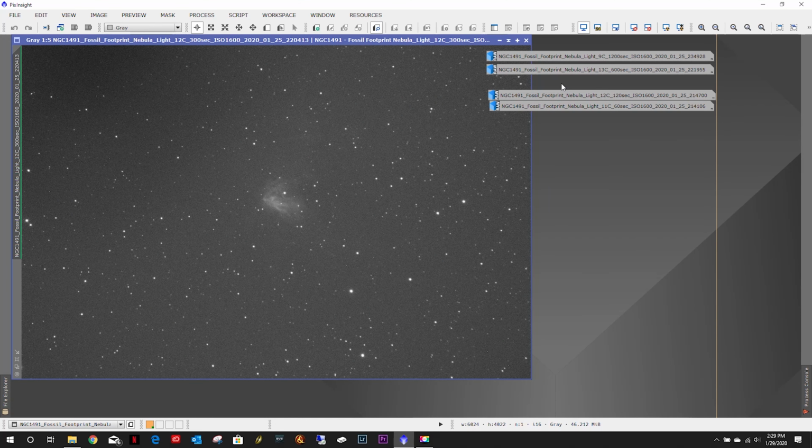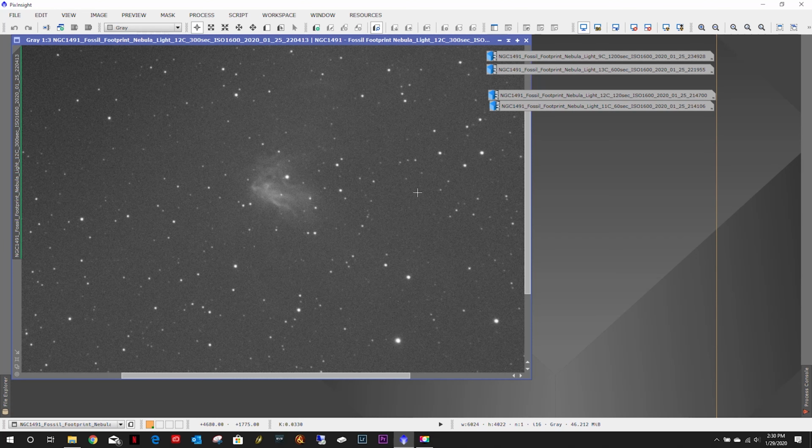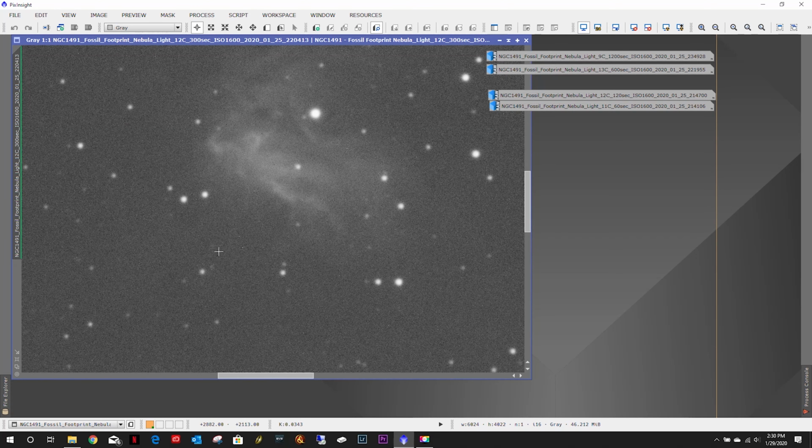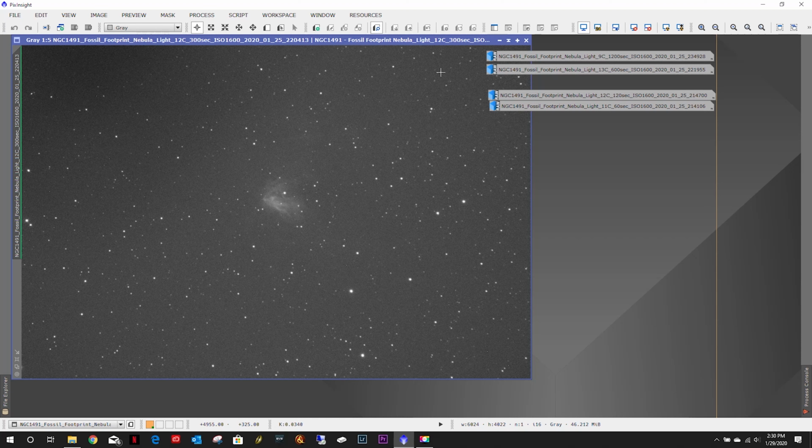Let's look at the 5 minute, which is the equivalent of what I've been capturing it at. 5 minute exposures, ISO 1600, and you know, that looks pretty darn good. Nebula's starting to come out pretty decent. Those stars are nice and, yeah, they're looking pretty good. I like that. I have a lot of hot pixels in here. Another reason why I want to get a new camera. I'm just getting way too many hot pixels now. I think this camera might be ready to die soon.